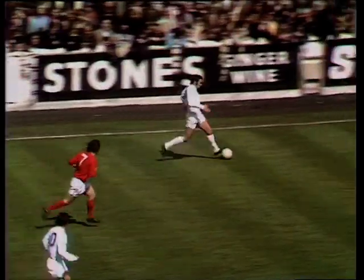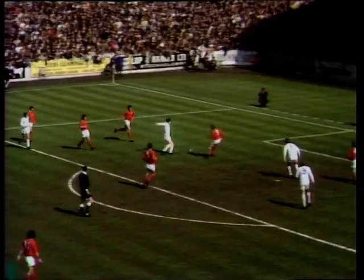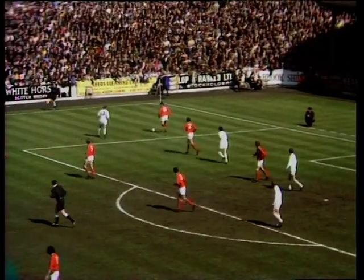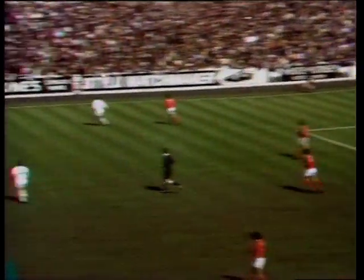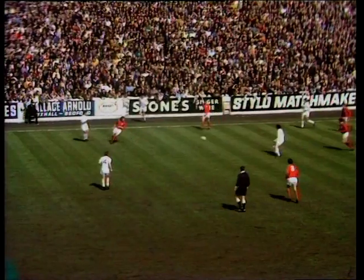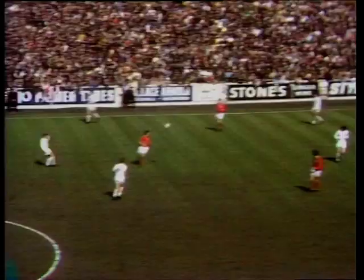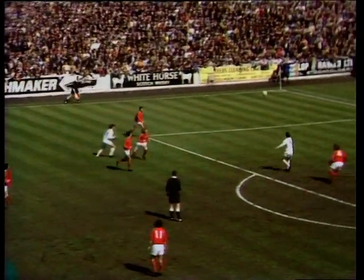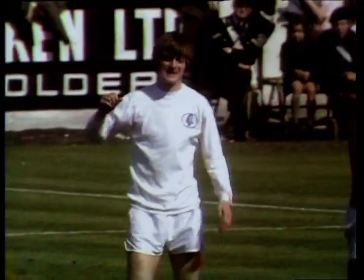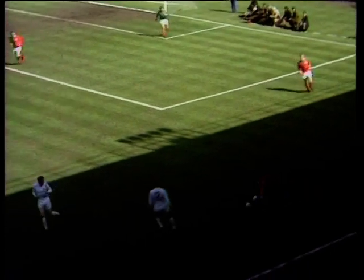Cooper down the left with Hindley. Oh, Gray in space. Picked up by O'Kane as Gray lost control. That doesn't often happen. Fraser. Mackenzie with Hunter. Nice back heel to Giles. A good flick to Gray as Leeds play with the confidence that an opening goal gives. Lorimer up. Clark waiting for it, pressing it down, turning round and off the legs of Barron again. Clark made that chance beautifully. Barron saved it beautifully.